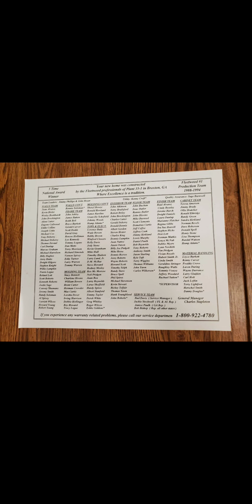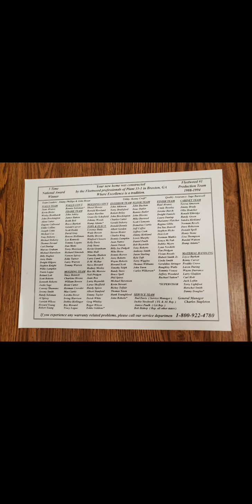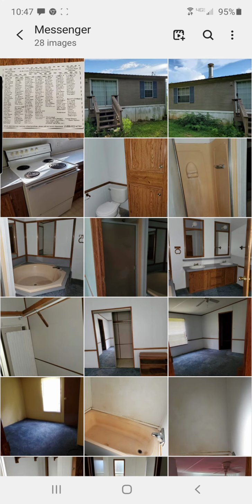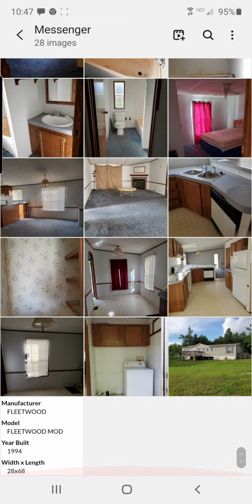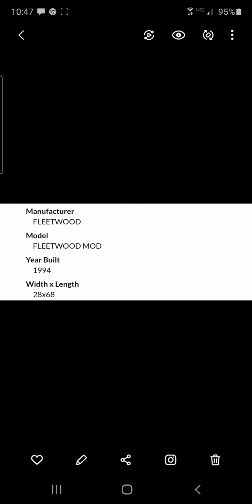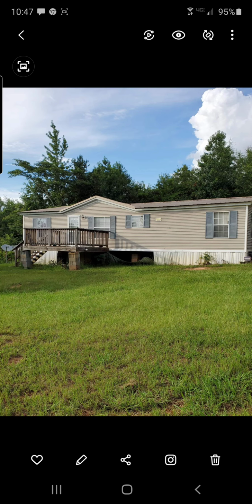Here's just some information on there. This right here alone tells me how well these people care for their home. Most people, if you ask them where this piece of paper is or where the HUD plate is, etc., they're not going to answer that question. They don't know what you're talking about. Okay. This is a Fleetwood mod, year built in 94. So, you're talking about old. Not as old as I've gotten them. I've gotten them a lot older. But for a 94 model to look like this is very well cared for.